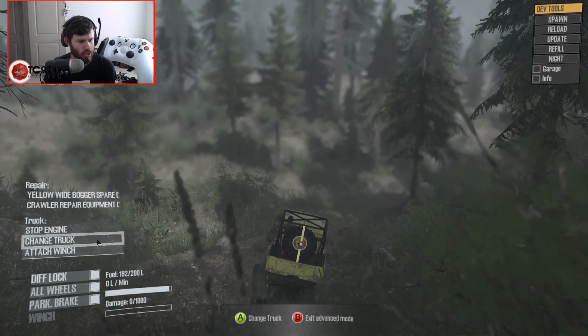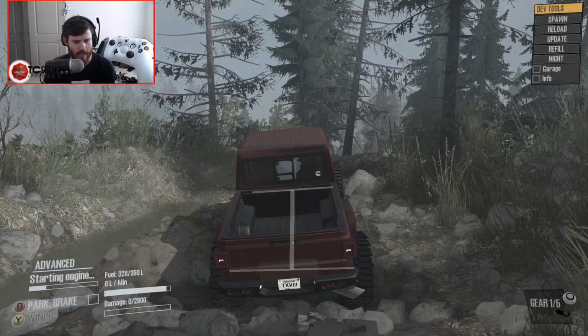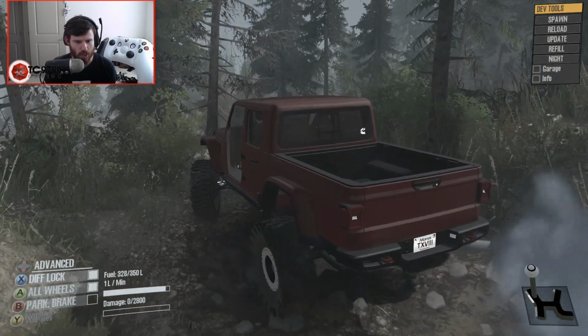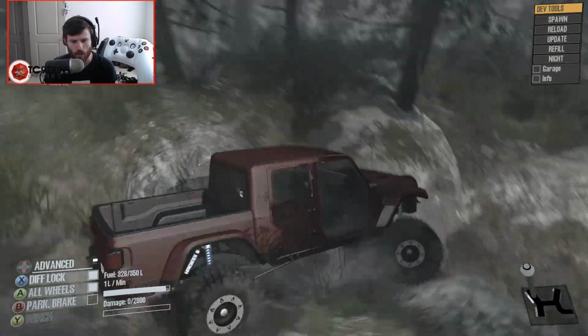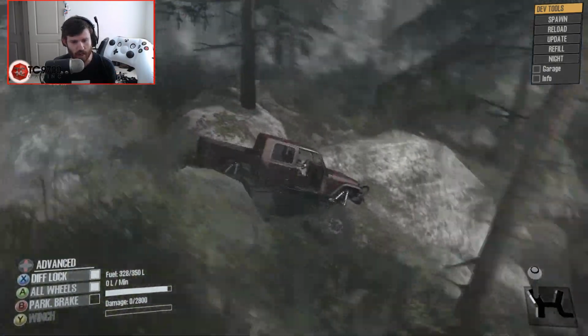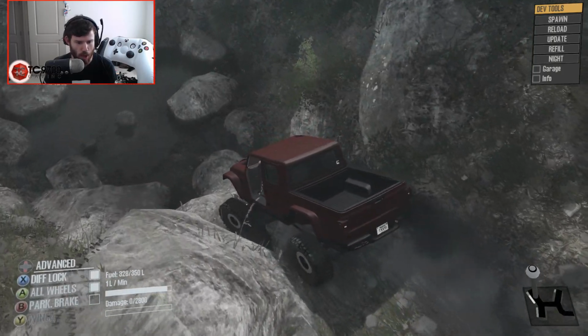But now that this is positioned down here, I'm going to shut it down and swap over to the Gladiator. Start it up, throw it in about second gear, and slowly descend down into this rock bowl. I don't know where that water came from, but okay. Nice and easy. Really working those king coilovers, dropping down into this bowl.